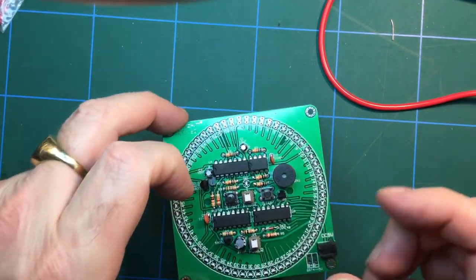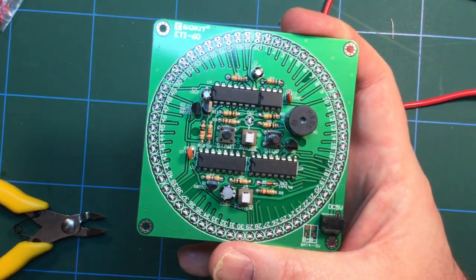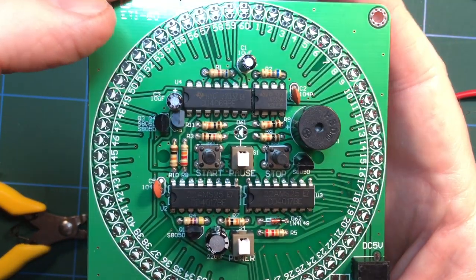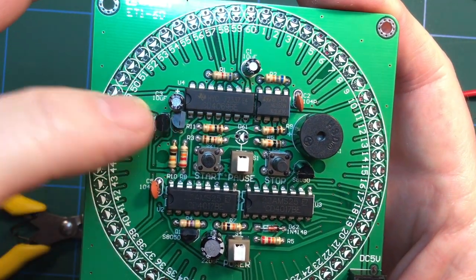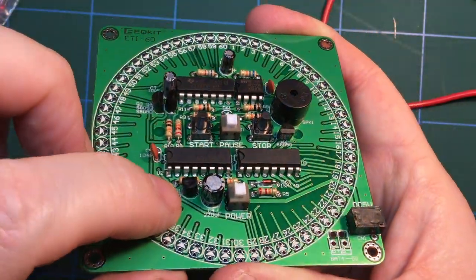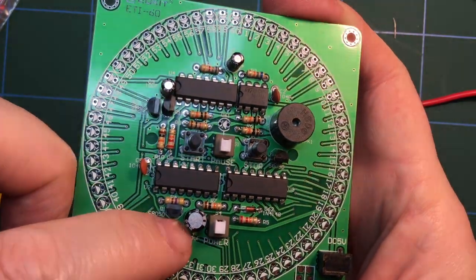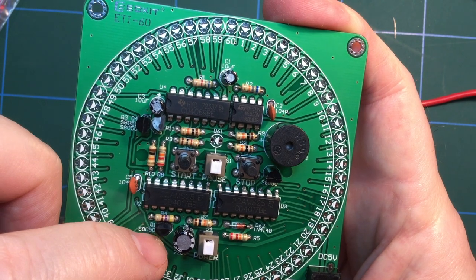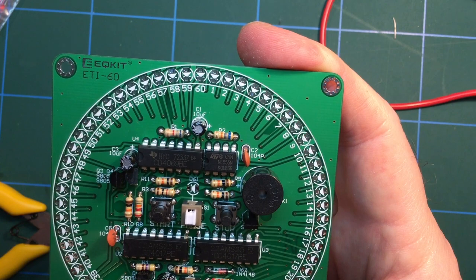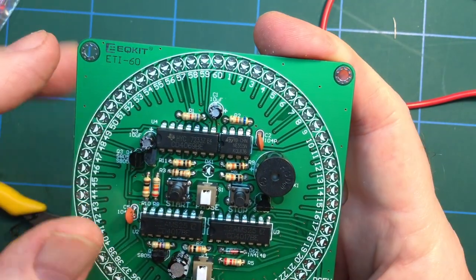Right, well, I think that's all the components in now. I'm going to get a bit more light on that. Yeah, I think everything's in now. Let's focus in. So got all the chips in. All the transistors were the same value, so that was easy. And you can see the orientation of them, flat edge to flat edge. Just follow the design on the silk screen. Got a diode to do there, an LED rather, but I'll do that when I do these guys. I've even got the horrific speaker in.